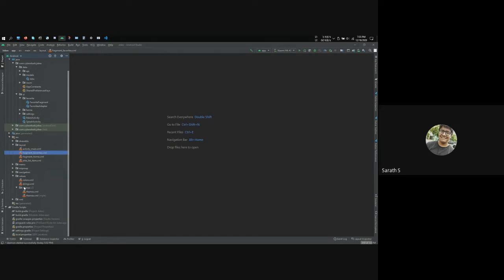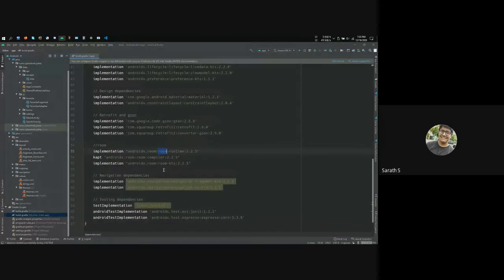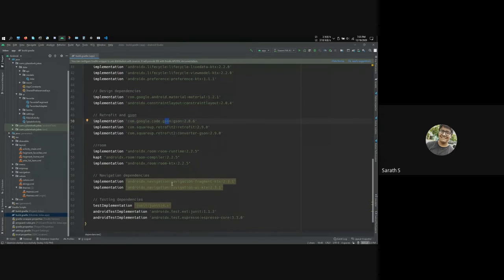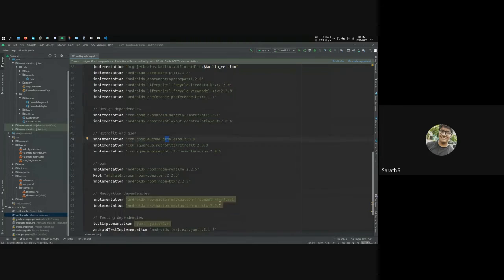So going through the app, in build.gradle, as I said before, we have the dependencies here. The preference dependency is for shared preferences, material for material theme, constraint layout for constraint layout, JSON, retrofit, room, navigation. Most of this actually comes when you create a new project itself. If you want, you could view our GitHub project. All the code of this app is already in our GitHub, so you could check out the code in the future.